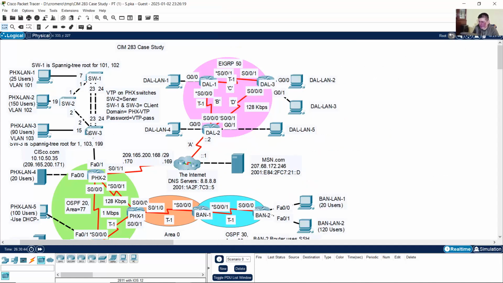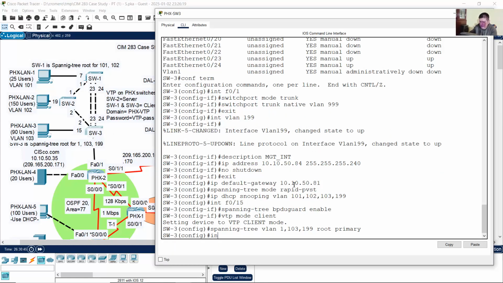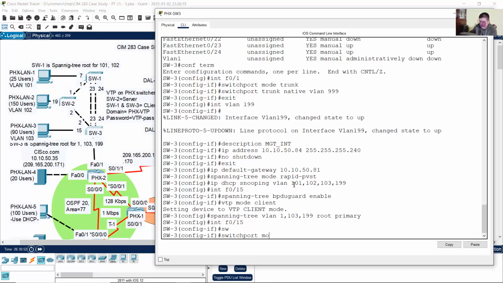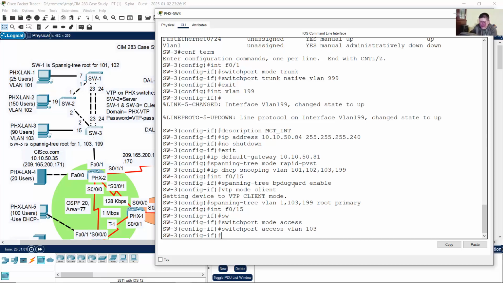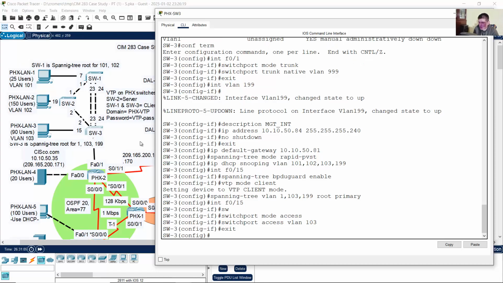VLAN 103 is interface FastEthernet 15. Switchport mode access, switchport access VLAN 103. I'm going crazy, my friends, but I will complete this.